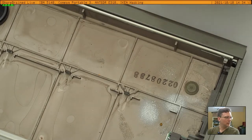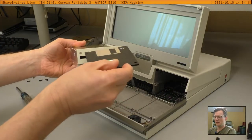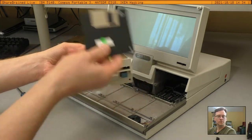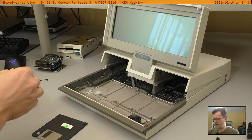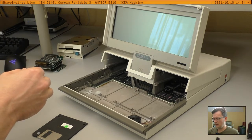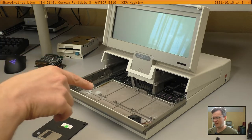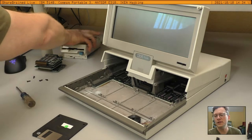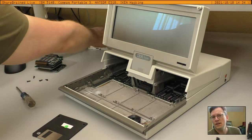So yeah, let me go to the table here. And yep, the floppy does fit just fine. No problem. I have no idea if these drives have to be kept track of, like, I have to put the one that was on the left side back in the left slot and the one on the right side back in the right slot. I would think not, but I should probably keep track of that just in case.